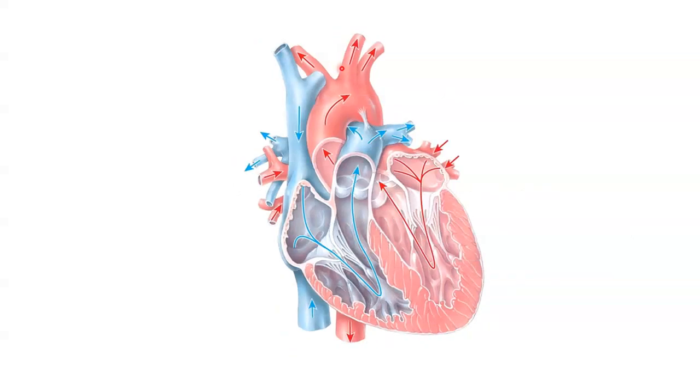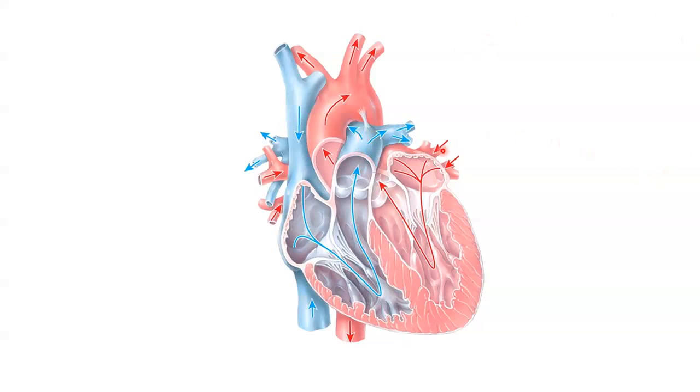So to summarise the movement of blood through the heart, and this is also a really good revision for trying to identify all of the structures. Blood enters into the right atrium through our superior and inferior vena cava, as well as our coronary sinus. The blood goes from our right atria through an open tricuspid valve into our right ventricle. From our right ventricle, the blood goes up through our pulmonary or our semilunar valve into our pulmonary trunk. That splits off to go into our right and our left pulmonary arteries and to the lungs to become oxygenated.